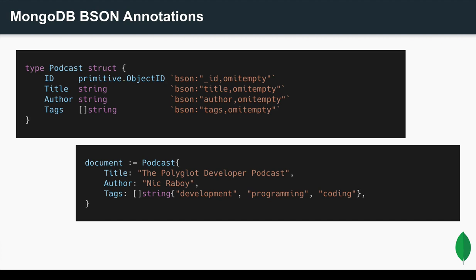The omitempty. When you don't have omitempty there, if I were to create a data structure here, let's say that I didn't include author being a string. If I didn't include omitempty, the default value for a string is just an empty string. And if I were to push that up to MongoDB, now MongoDB has a field in that document with an empty string. If I used omitempty, that field just won't exist at all in MongoDB. And there's a lot of circumstances where it would be important when it comes to querying.